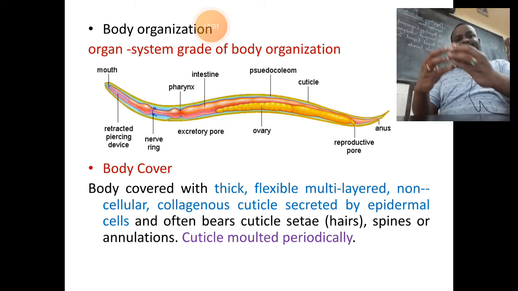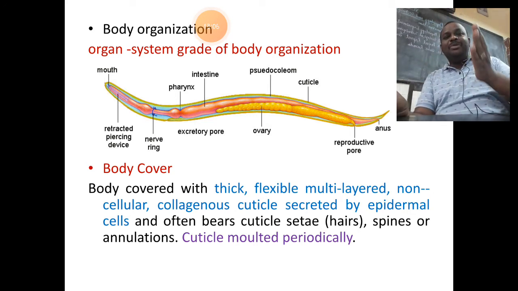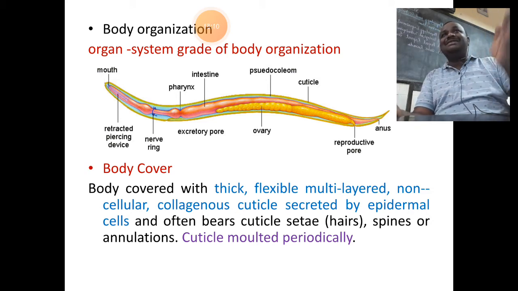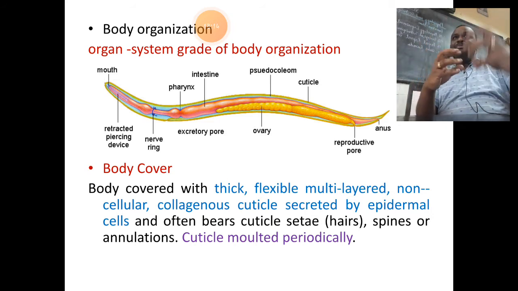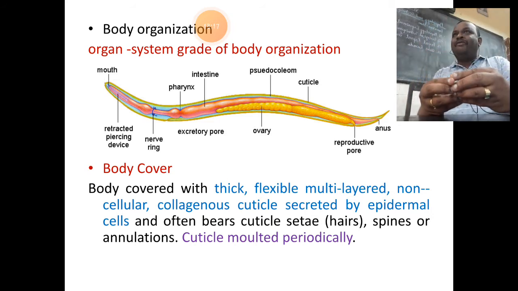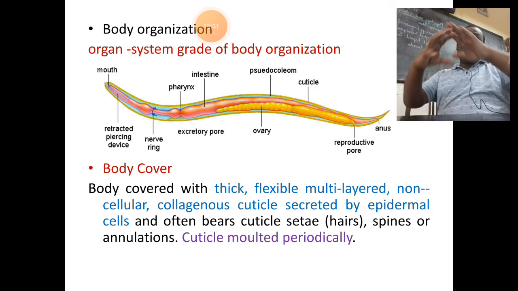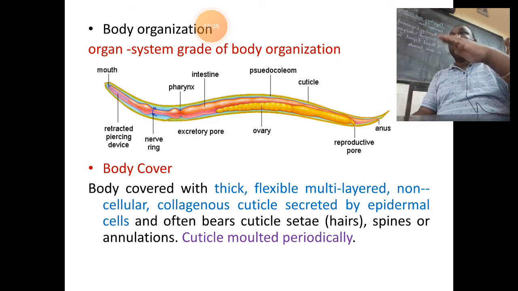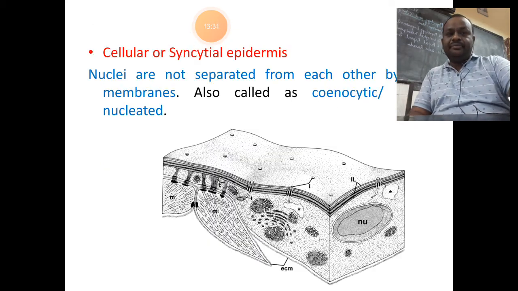Students, when we look at the body of these worms, it appears as if it has got a number of segments, but it is not so. Internally it doesn't have any segmentation. Instead, the segmentation appearance is due to the presence of the wrinkled cuticle. So because of that wrinkled cuticle, the organism could have the flexibility while showing the locomotion. So that's about the body cover called the cuticle.